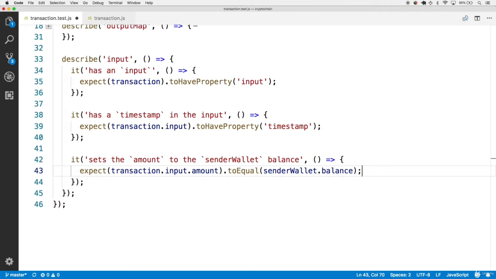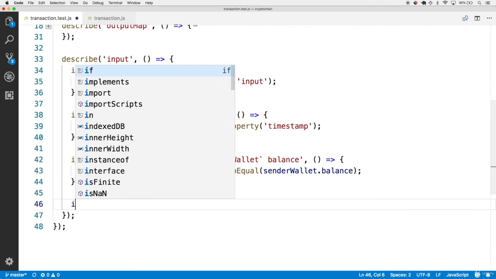Next, the input object should contain the sender wallet's public key. That way, other users can verify that the transaction is valid. So recall that the public key is one of the fields given to the verify signature method. Therefore, it should be used to verify the transaction itself.